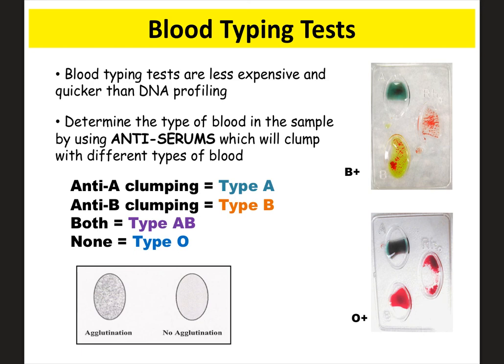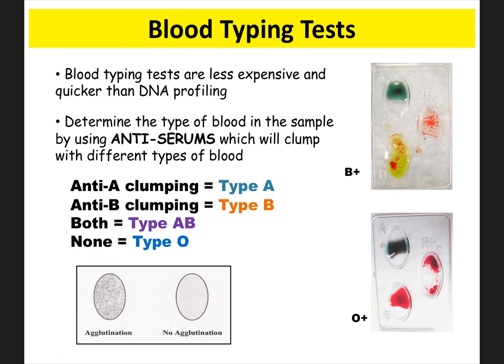So if you want to look at the picture here, clumping, you literally start to see the blood clump up a little bit. Over here on the right, there's no clumping. So these blood typing tests are usually set up in 3 different little wells. I don't know if you can notice, but the top left, there's a little A there. That's where they're going to add anti-A. Down here on the bottom, this says B. That's where they would add anti-B. And over here on the right, that's the Rh, where it's going to be either positive or negative.